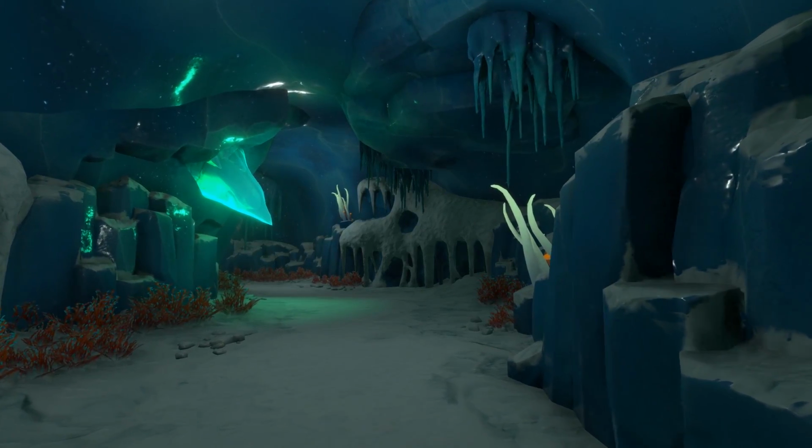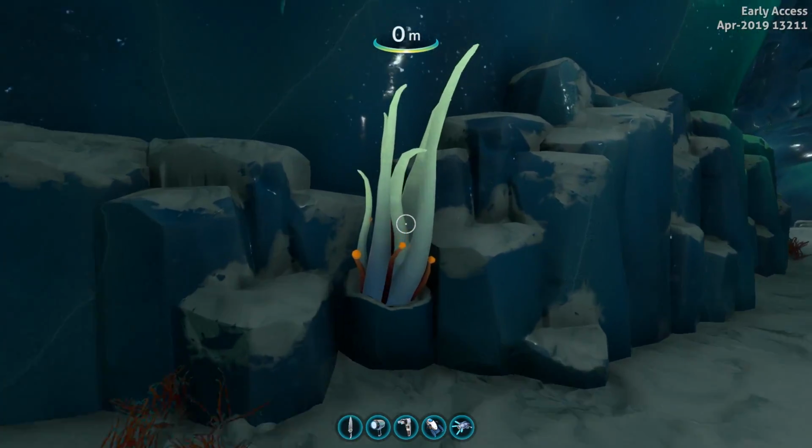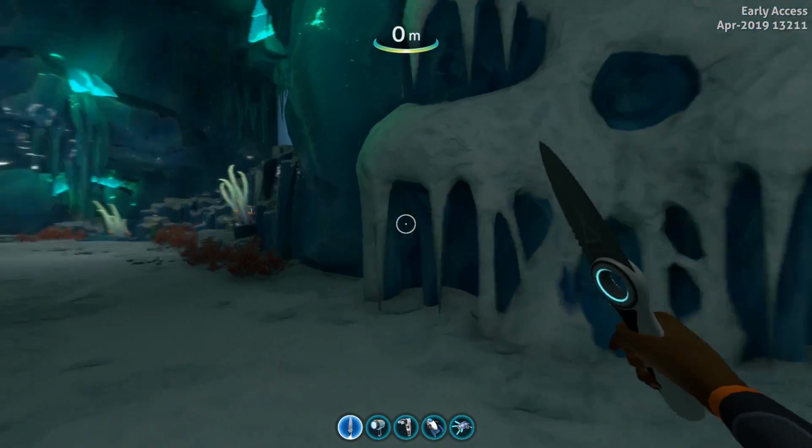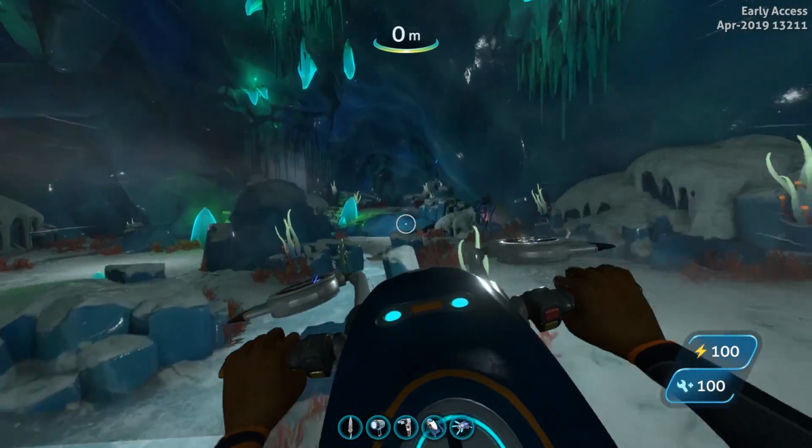But currently, you can't mine anything. I tried mining the green stuff and a few plants, but you don't get anything. Of course, that might change in the future. And it's also really nice for racing.